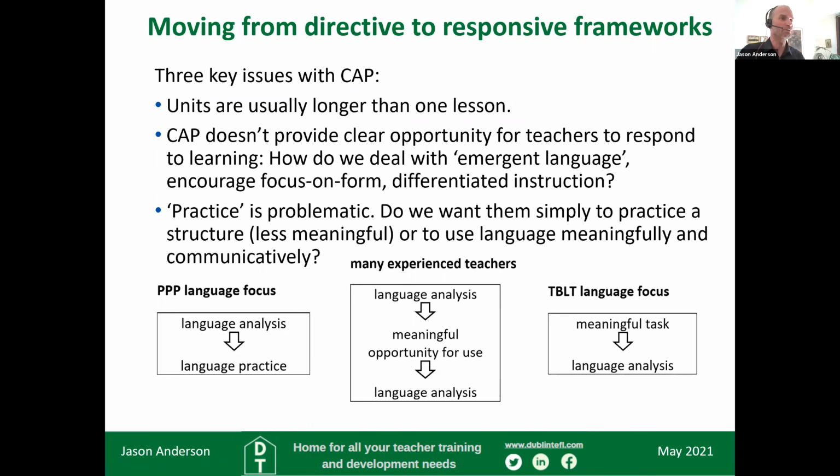Yes, exactly, Angelos. Angelos, you've just perfectly anticipated what I'm going to introduce. Angelos's point here: isn't it more productive if we view CAP as a framework itself for syllabus design? And that's why I asked myself the question, well, if we brought this together with what we know about practice and emergent language, what would that syllabus design framework look like? It would have to be a bit more complex because it isn't just a lesson, it's a framework that needs all of these elements, all 4 elements. There needs to be some kind of input or context, there needs to be some kind of language focus, there needs to be some kind of practice, and there needs to be something afterwards.